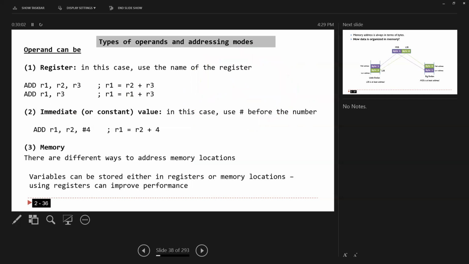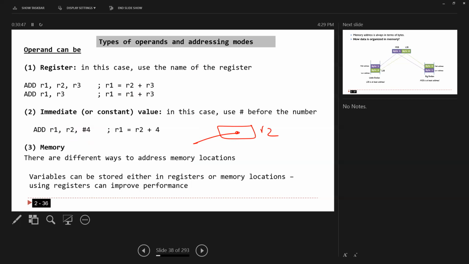So for example here, this is a register. In this instruction, I need 3 operands. I need 2 for the source of the data. I need 2 numbers, add them, and store the result in the third one. So I need 3. As you see here, one operand is R1, one operand is R2, and the third operand is the number 4. So what this instruction is doing is, I'm going to get whatever is stored in register R2, not a memory location, register R2. Whatever is stored in here in R2.